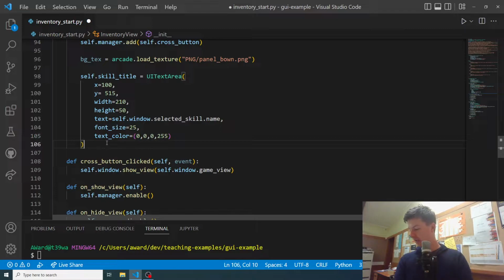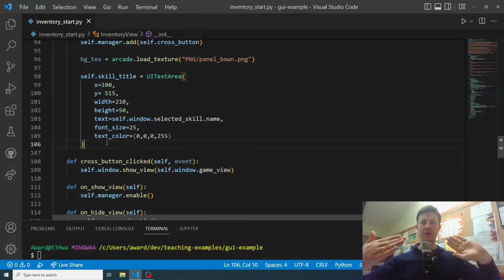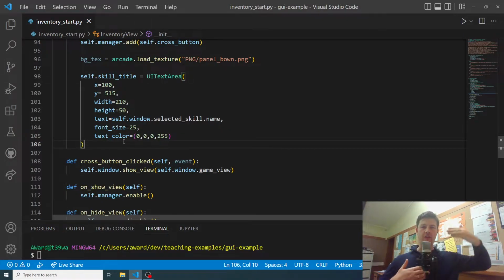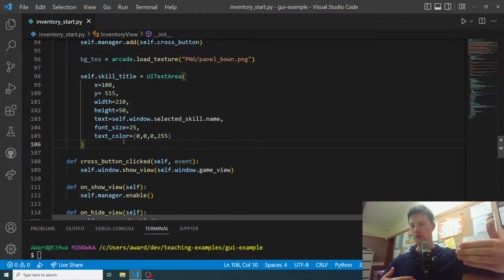That is our title. Now, well, rather than just adding this straight into the manager, what we're actually going to do is add it to a texture pane, which is going to give us that lovely background texture. So we're going to add the UI text area to the texture pane and then add that whole thing onto the screen via the manager.